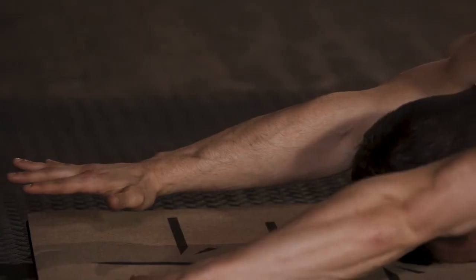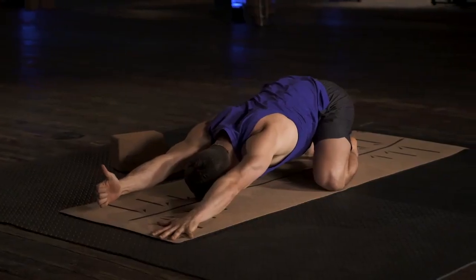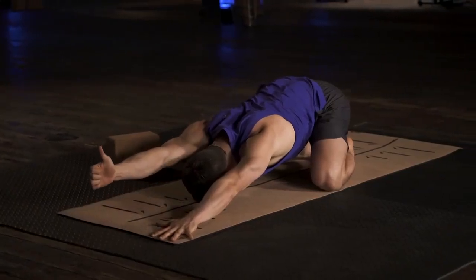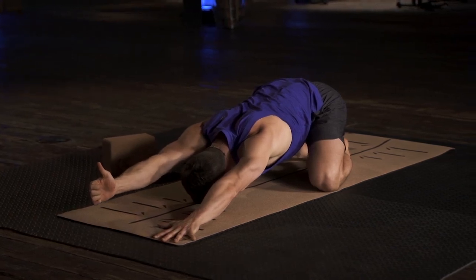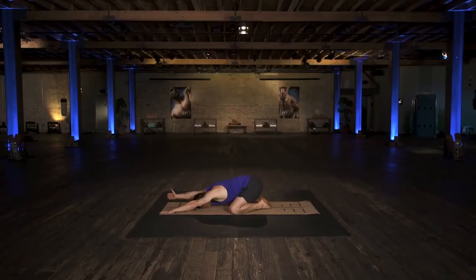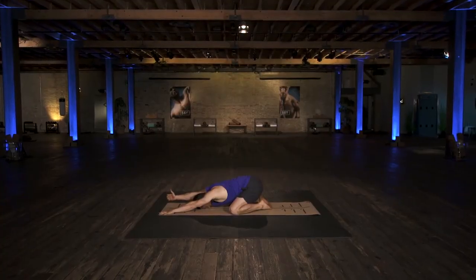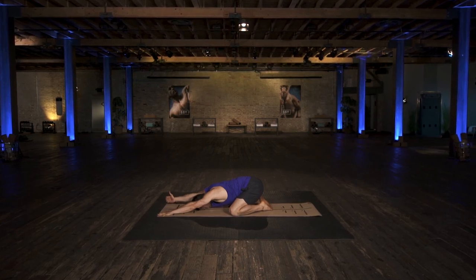Plant your left hand, lift your right arm up, keep the forehead down, keep the hips back, turn your right thumb to face up. Again, plug that shoulder into your back and lift it up as high as you can. Less than 30 seconds total, so we're almost halfway there. This is so helpful for your shoulders in terms of strength and also in mobility with opening up your chest.